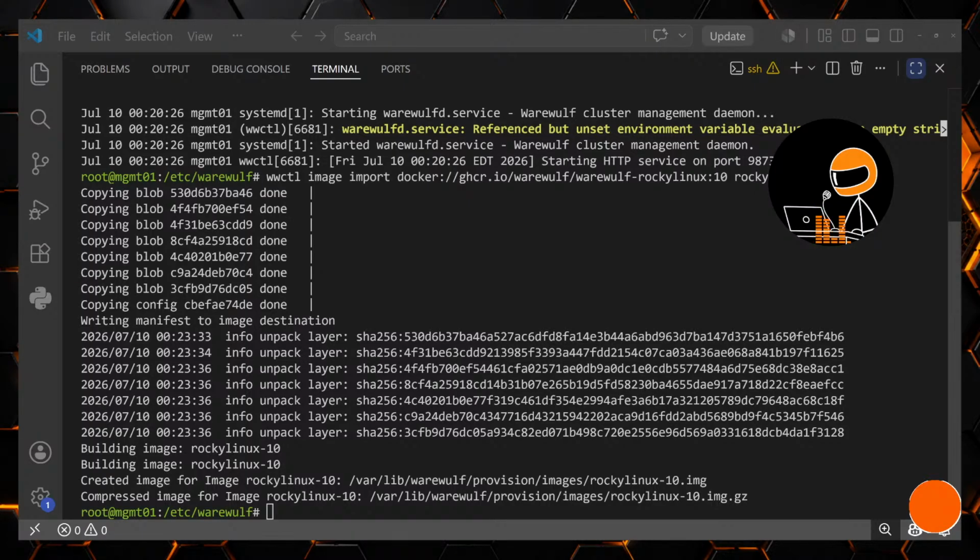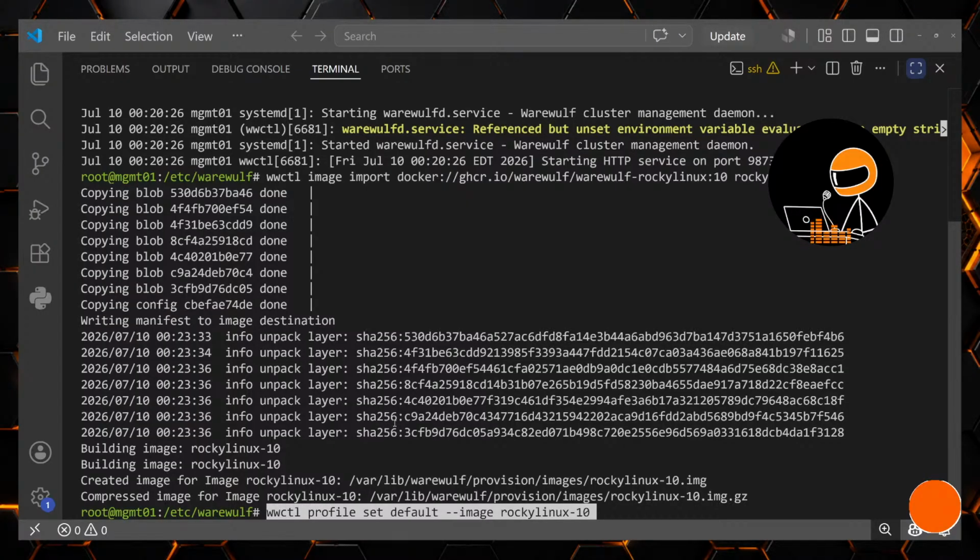All right, now that the image has been created, we're going to set it as the default image for the default profile.